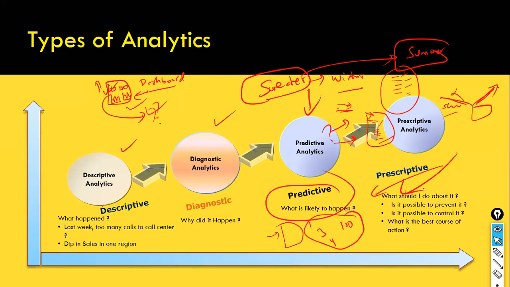Prescriptive analytics tells you what action you can take. For example, it tells you what can go wrong well ahead. Risk analysis. In the case of stock market, these are the stock prices that can go down. Predictive analysis can tell you it can go down. Prescriptive analysis goes one step further and tells you, okay, don't invest too much in this. Instead, you can invest in so and so stock. That is what prescriptive analytics is.